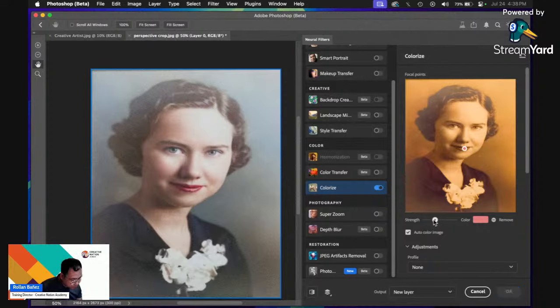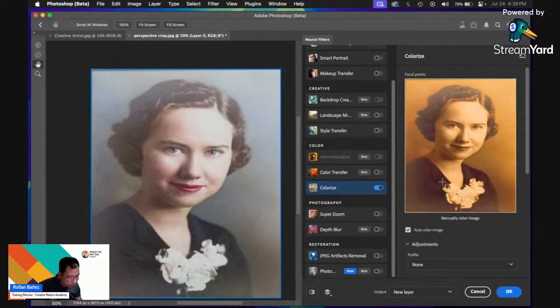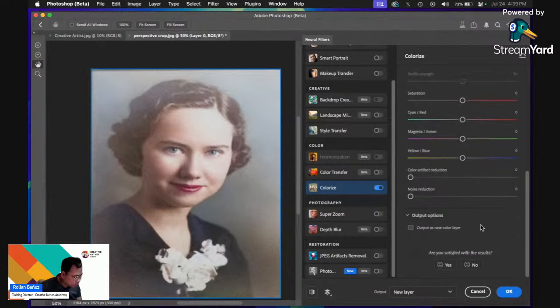I could dial down the strength of this. Let's say I'm not too red on this part, so you can easily use this to adjust the focal points on which there's probably an overspill of color here. If I click on remove, that will enable me to reduce some of the skin tone, because as you would see before, it has been reduced due to that manual color image adjustment. So I can dial in the resolution here, or even the color artifact resolution. You can easily do so.